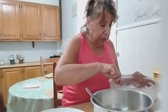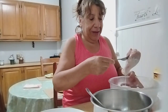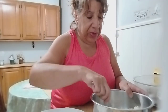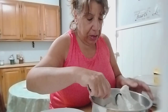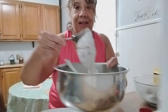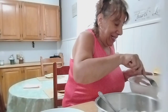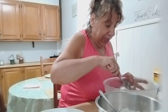So I'm going to take my very first chicken leg. Look at that. Look at, I got it in the bowl. I'm going to coat it with flour. Oh yeah. Oh, this is going to be good. Would you see it? Look at that. What a nice coating. I hope it comes out well. Never made it before. I'm going to get another one. I'll put 2 in at a time if I can.